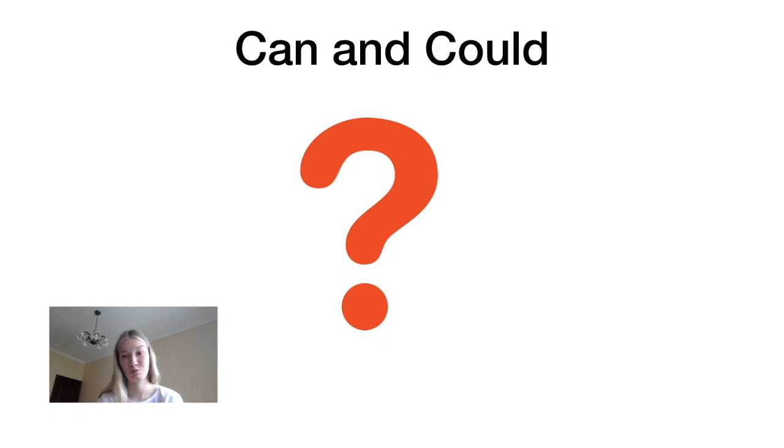Okay, now let's think about today's topic. You can see a big question mark. Все видите большой знак вопроса. And now you can see words can and could. So yeah, I hope that you all guessed, because today we're going to talk about can and could interrogative. Can и could в вопросительных предложениях.